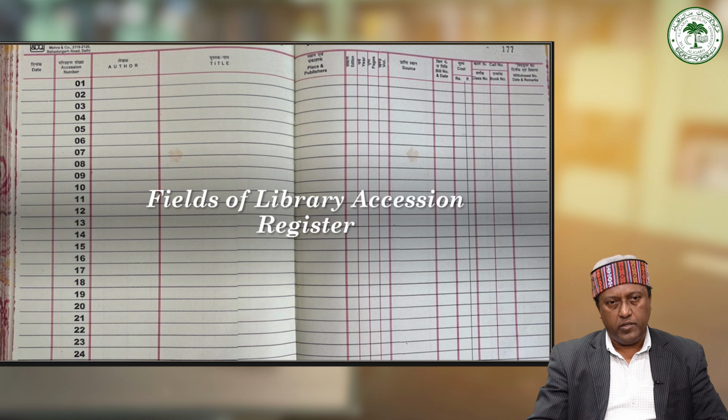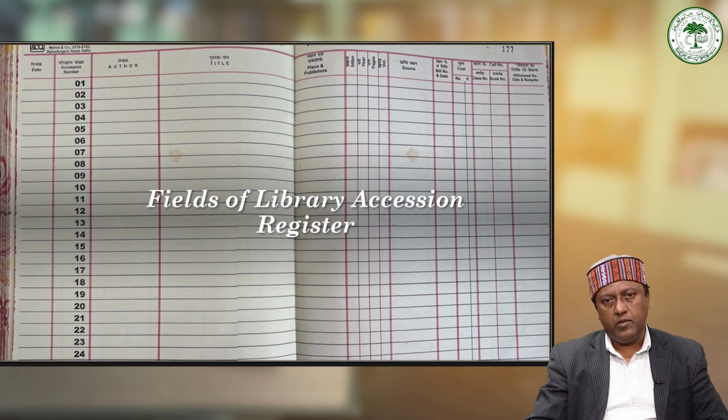Third, you can see it is author. This field captures the name of the author or creator of the item, and this provides attribution to the individual responsible for its content. Next field is title. This refers to the name of the item, such as the title of the book, journal or audiovisual material. Next information is the publication information. This includes details such as the publisher's name and the place where the item was published.